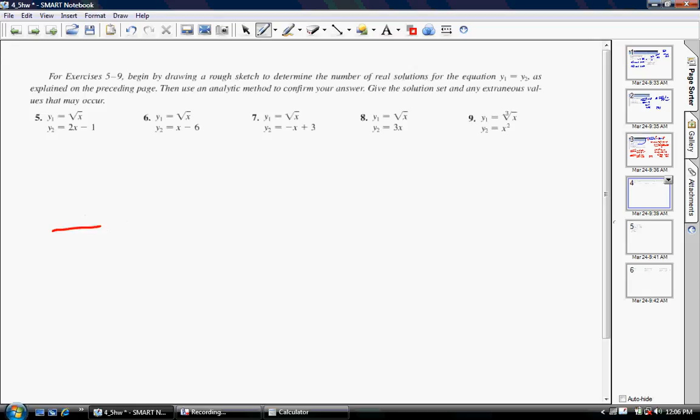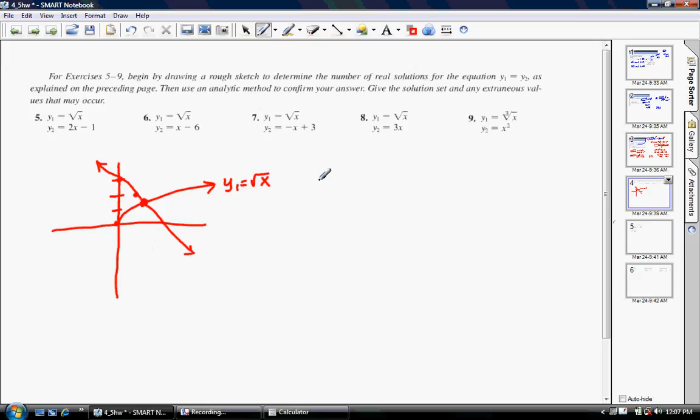If we have the square root of x, just a rough sketch, we know that the square root of x is something like this, right? Now, what about the negative x plus 3? Well, that has a y-intercept of 3, and the slope is negative 1, so we would begin at the y-intercept of 0, 3, down 1 over 1, and continue in that pattern. So we see that there is a solution, the value of x where those two graphs meet.